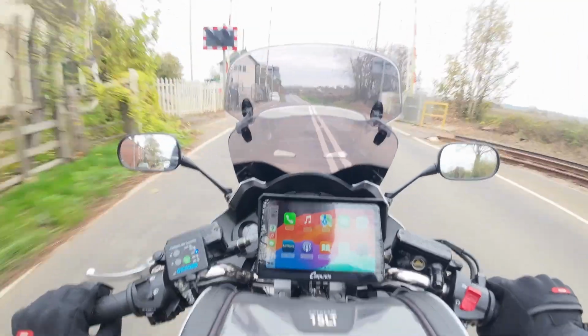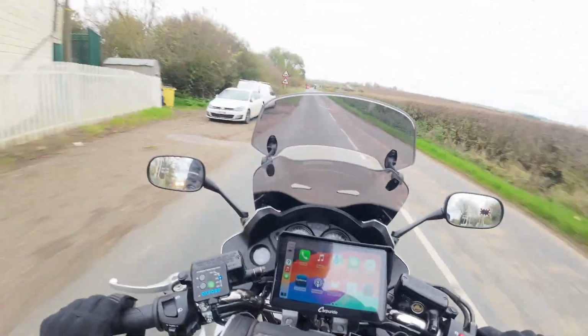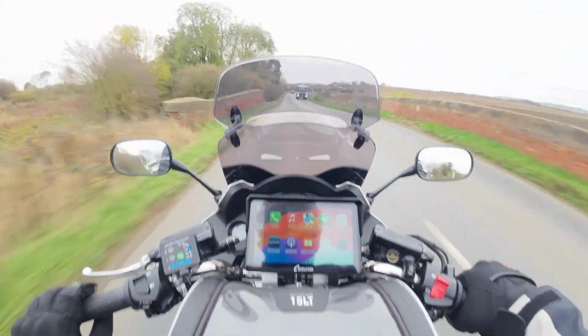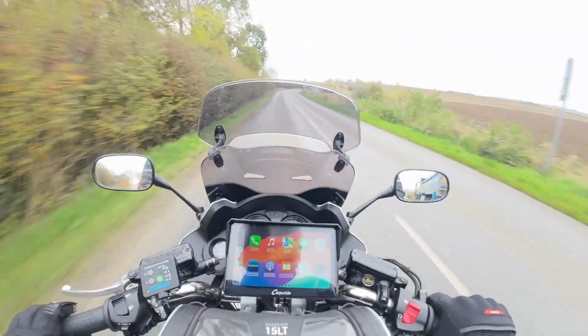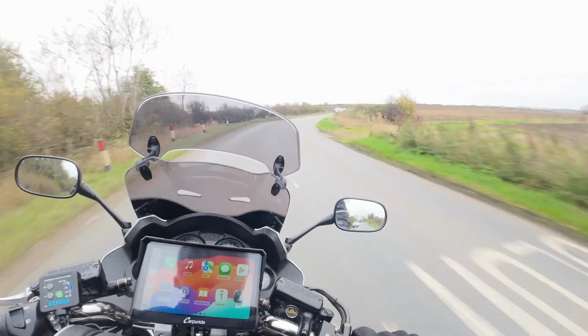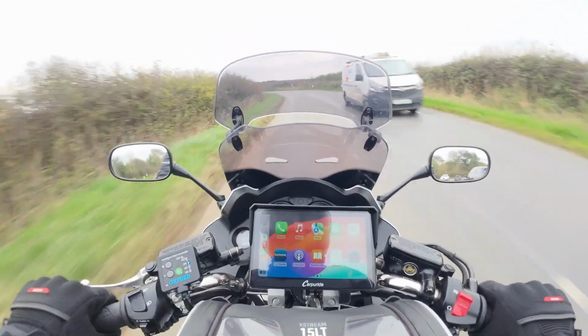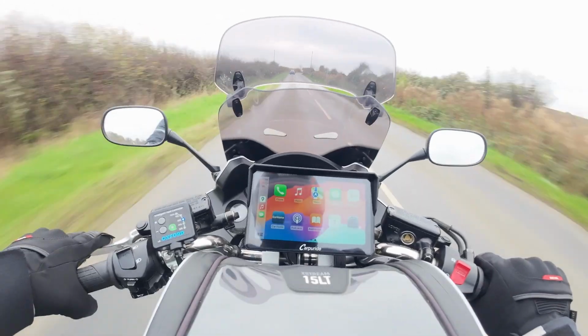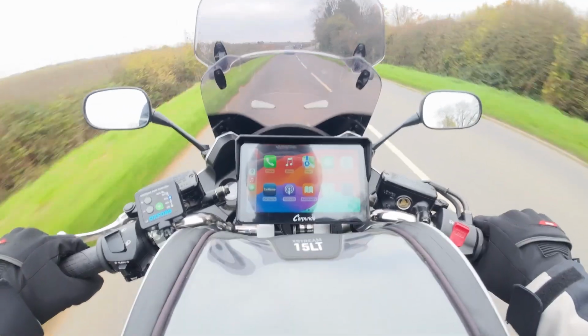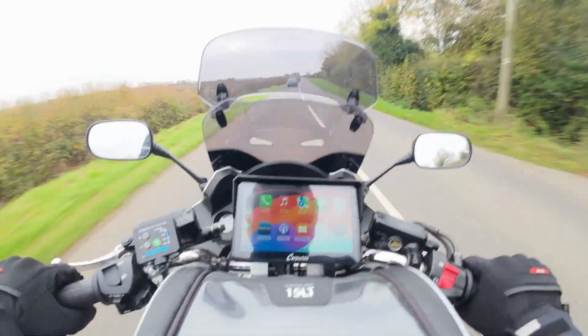Heated grips, some people think they're ugly, but I suppose it depends what sort of bike you've got and where they fit, but I think that's fine. And the other thing you might notice, well, I doubt you'd be able to miss it, I have bought myself this CarPuRide. It's basically Apple CarPlay on a big screen. I got it on Amazon Prime Day, so I got a good discount on it.